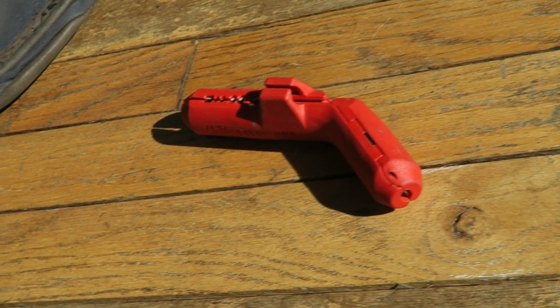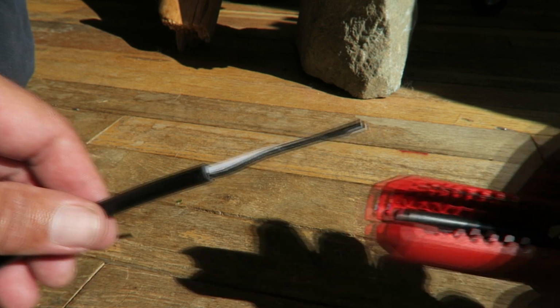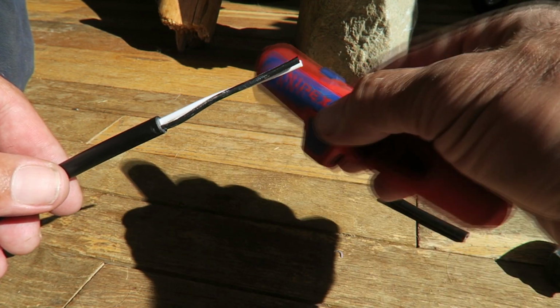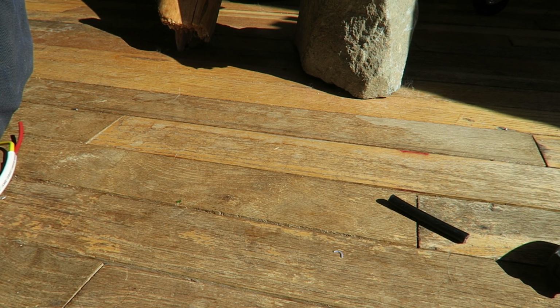Again, if you're getting into this work, this is the kind of thing that'll save you a ton of frustration and a ton of time, and you'll skip over a lot of the early phases of messy work.